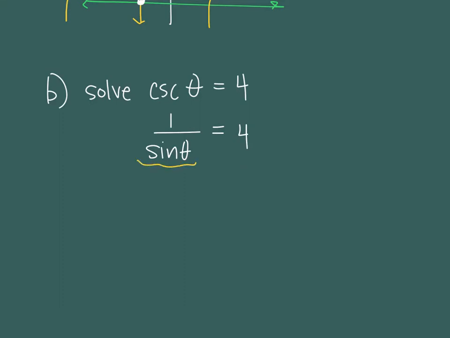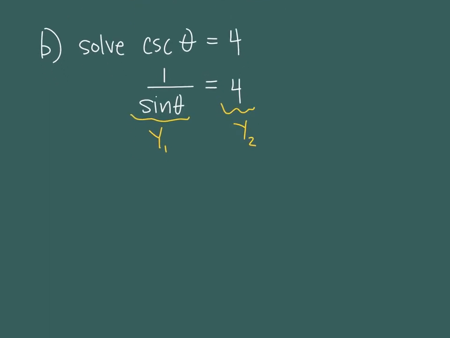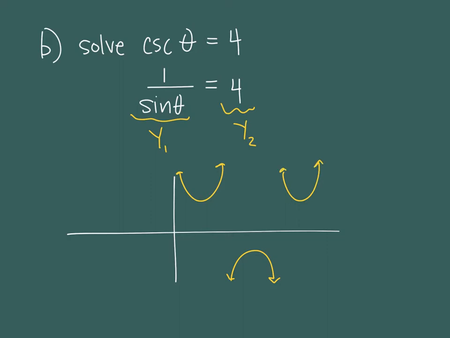And so this would go into your y1, and that would go into y2. And then you would use your calculator to solve that. And so the graph of cosecant is going to have these branches with asymptotes, and then 4 would be a horizontal line up here. And depending on the window, you could have 1, 2, or multiple answers that were intersecting, and so you would need to come up with as many as were in the window. So we've done that already. We did that on that day we had our quick review. Okay, so that'll cover that.